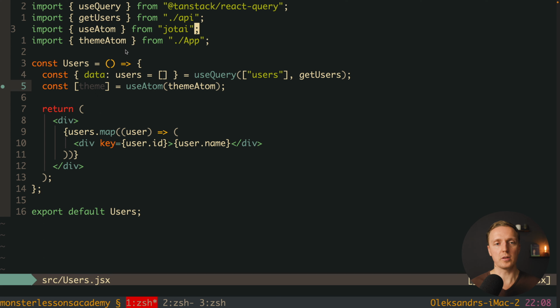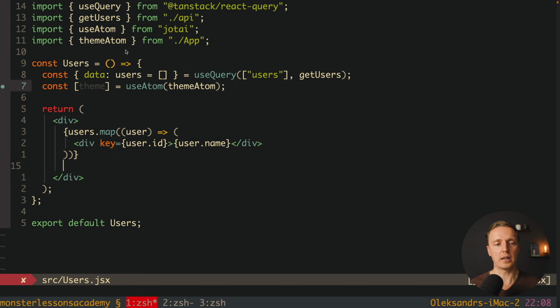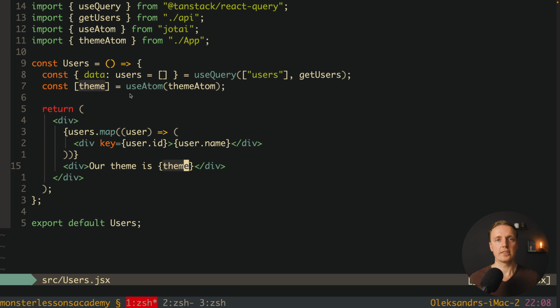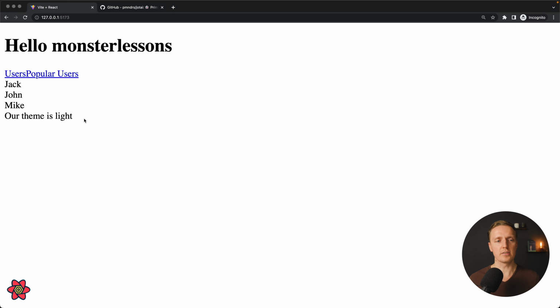And as you can see, it was auto-imported from our app component. Now inside our markup we can simply render our theme, for example inside a div. So our theme is, and here is our theme. Let's check if it's working. As you can see in the browser, we're getting the line: our theme is light.